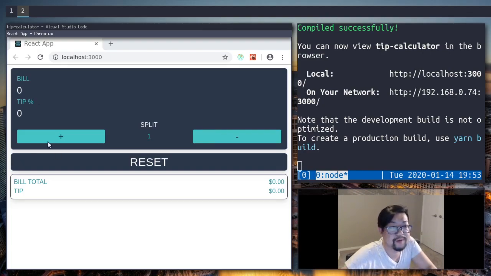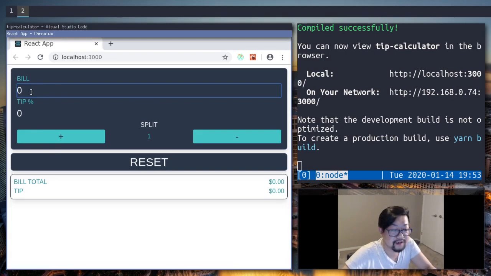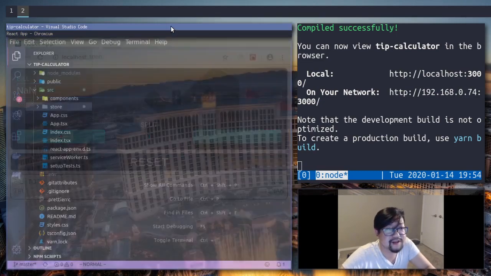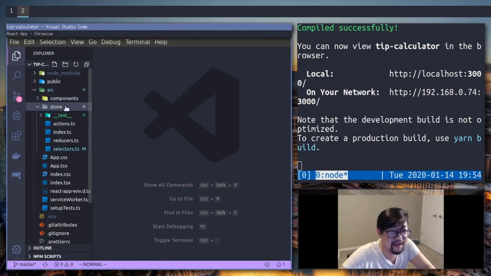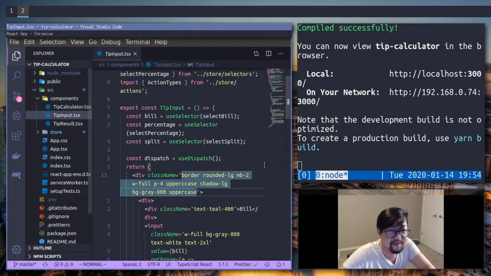And then there's one more bug that I want to address. Right now, if you try to add a decimal, it's kind of weird. You would have to put it in the front after you insert a digit, and then because it's numberified, you get strange things like that. And also we're not protecting it from just any type of string. So if we just press like A, we get non-number. So I'm gonna add a small bug fix to this, and this is inside of the tip input.